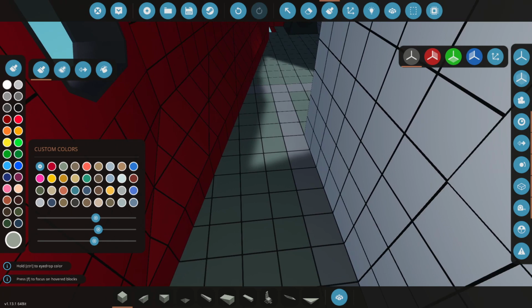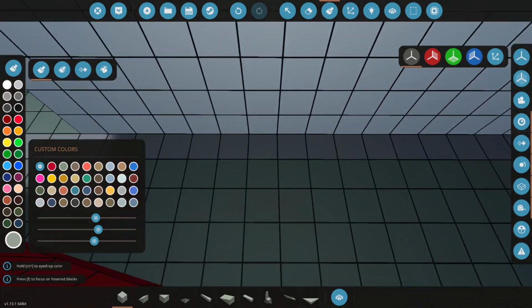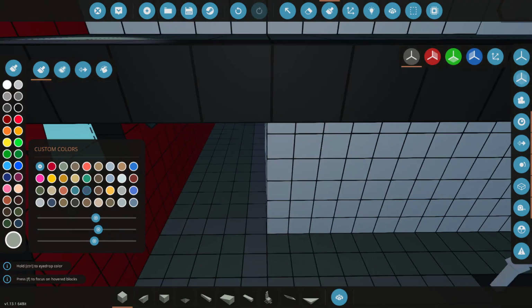We're then going to randomly branch out from here to the side, obviously. So let's go ahead and do that. Yes. And this one right here. And I guess this one right here. There we go.